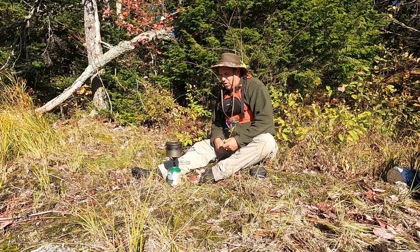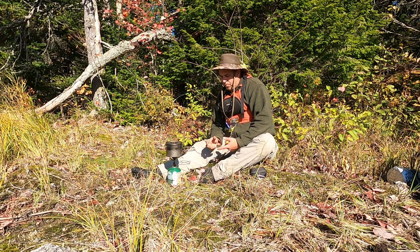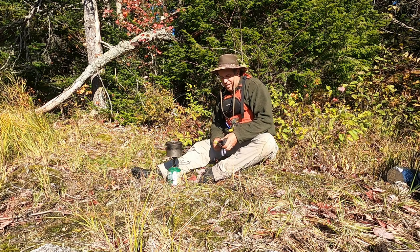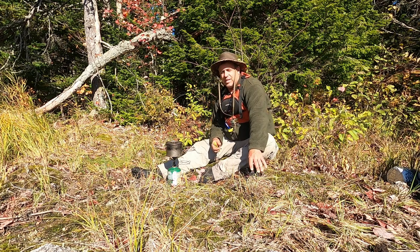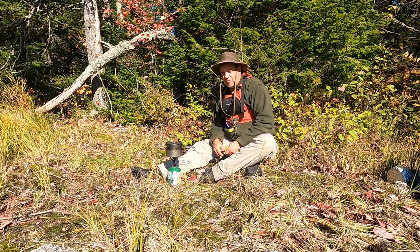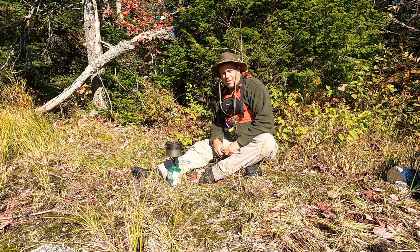But it's a great little stove, perfect for my needs, good temperature control, well built, great little carrying case. I mean, you can discard that if you don't want to take it with you for a little less weight. But I'm very happy with it, and I've used it lots this summer. It's never failed me, never came close to failing me.